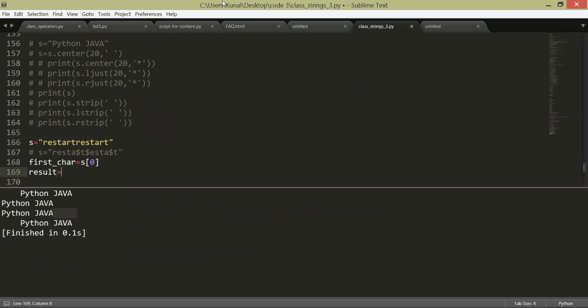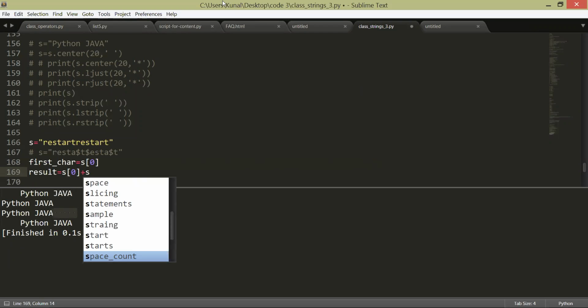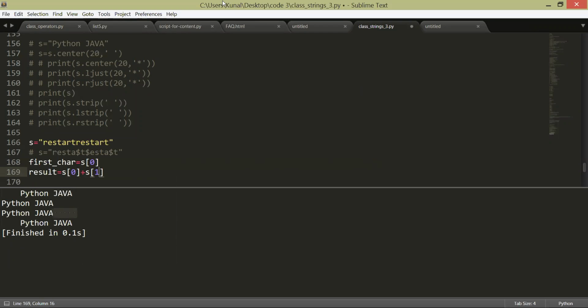Distance is equals to, I want this S of zero, plus, and dot.